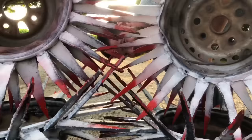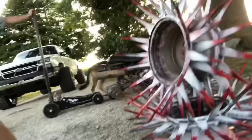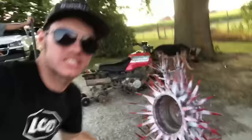So Nick and I have spent the last 12 to 14 hours cutting up metal, welding it onto these rims, and the end result here is amazing. Honestly, it's so cool. These things are ridiculous. They look like tillers, the most aggressive things you ever see.